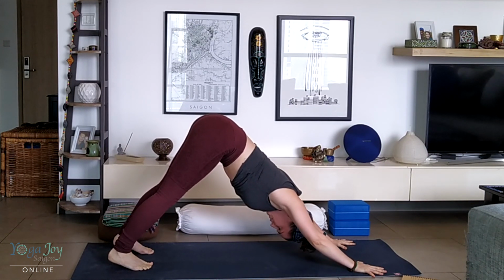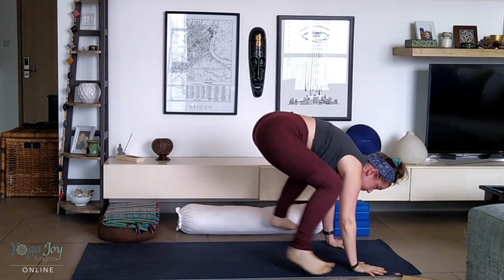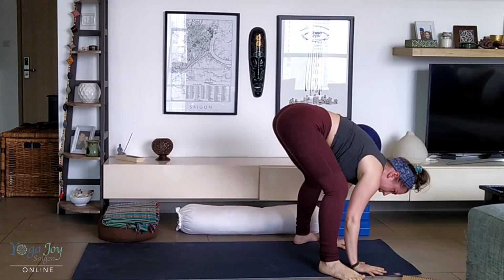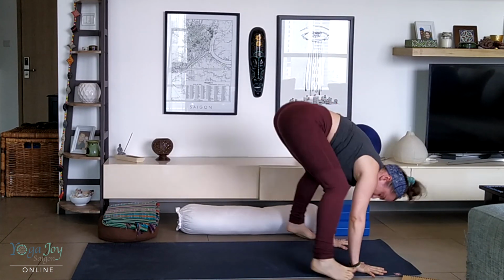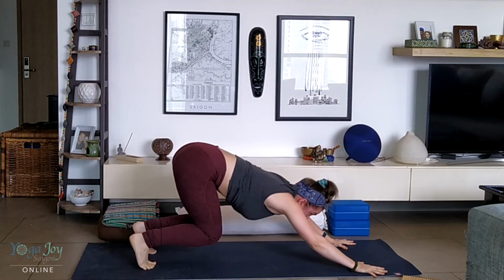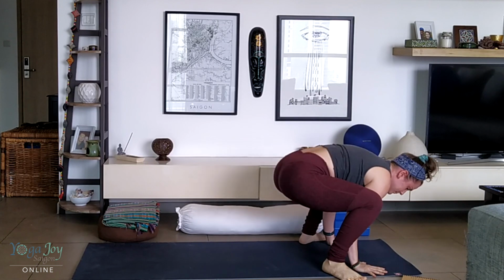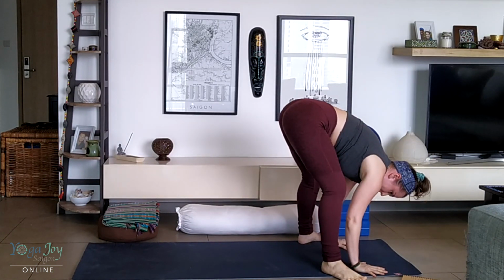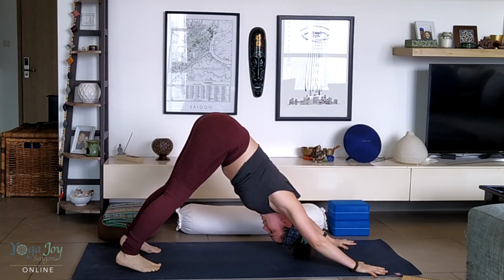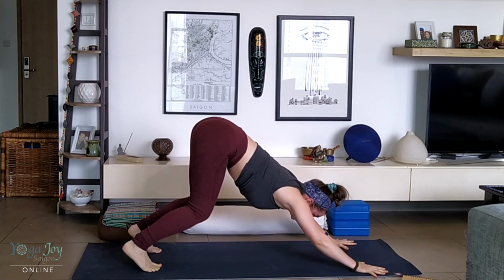Inhale, coming forward into yoga squat. Sending your hips high. Exhale, back into downward dog. Inhale, forward. Hips high. Exhale, downward dog. One more time, inhale forward.